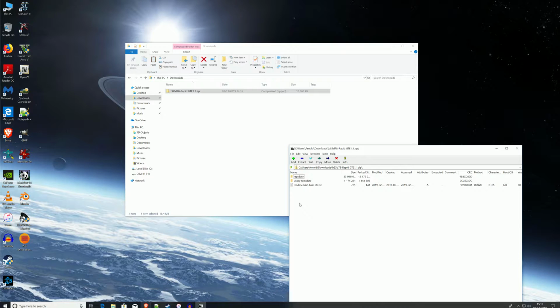And a lot of times the modders will put all of the data files for the car inside of a single folder for you. A few times I've come across ones where they didn't do that, but if you're not really sure where to look for the files for the car, just check the README that comes with the download. That should tell you where to find everything. In this case, it's all inside of this folder. So we're going to just grab that folder and drop it out on the desktop.